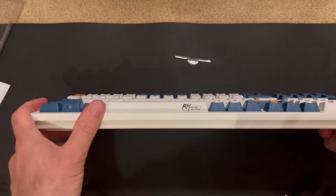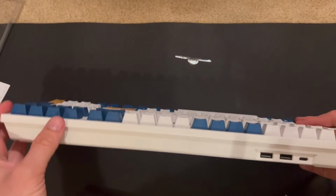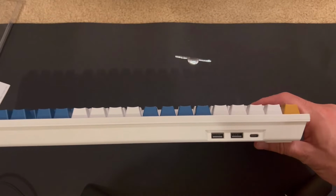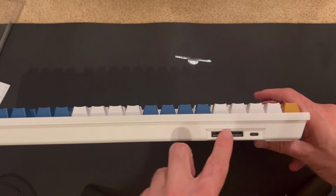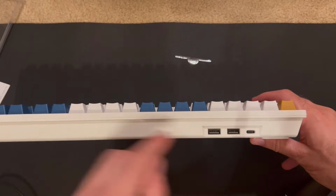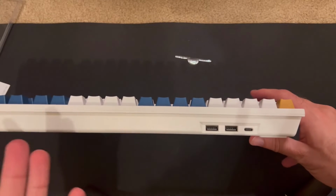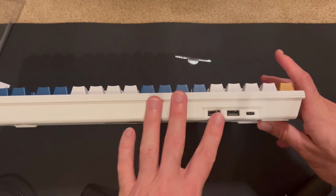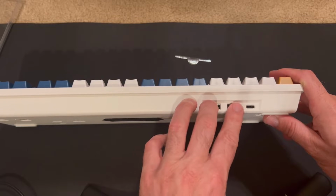That means you may not need a wrist rest to use this keyboard. On the back, flipping it around, we've got your USB-C in, and it looks like two USB, probably 2.0 ports. Now, I would prefer that these are USB 3, just because everything is USB 3, and I feel like everything should be USB 3, especially if you're including a hub.